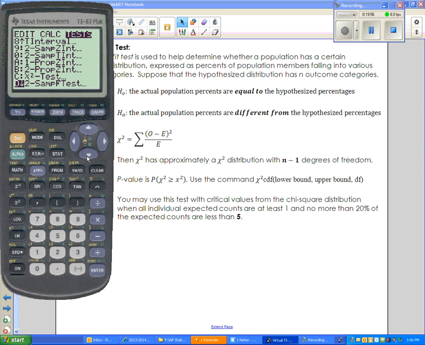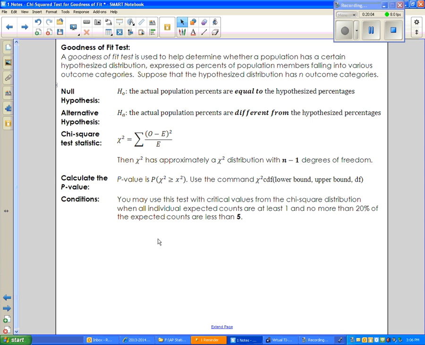The test for goodness of fit is something that you have to sort of do by hand. You actually just have to use the Chi-Squared Cdf to calculate the probability. And next class, we'll talk about how to do the other kind of test. It involves using matrices in the calculator, which I'm not sure if that's something that you guys have done in previous math classes or not, so it may take a little bit of time to cover that.